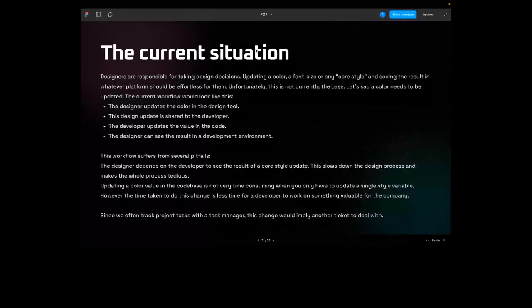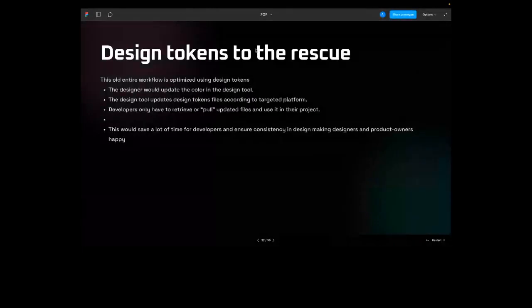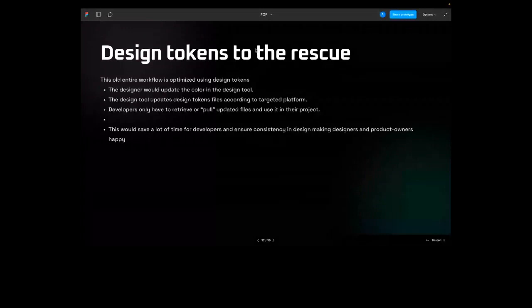And that is what design tokens can actually do for you. The entire workflow is optimized using design tokens. Now a designer can update the color in a design tool, and can probably personally ship it to GitHub, depending on the tool your company is working with, and it will automatically be updated.